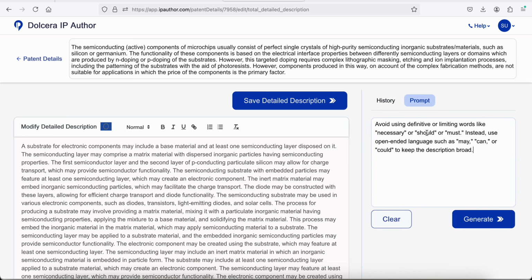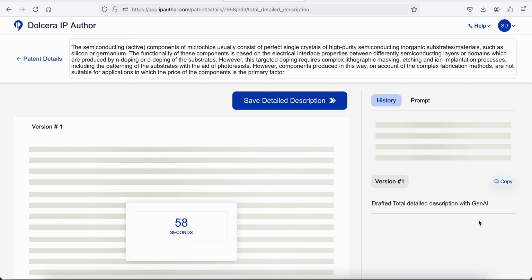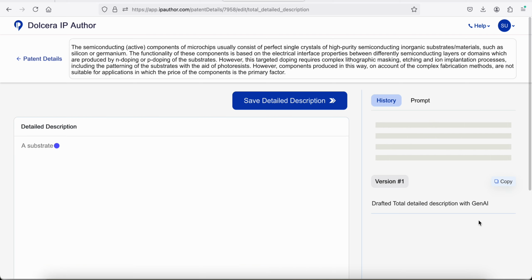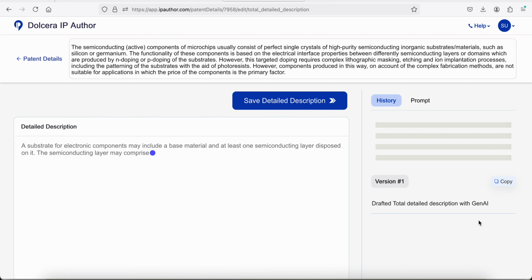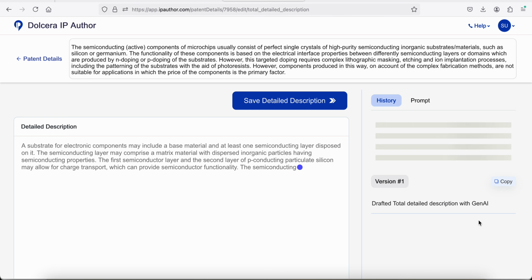Avoid using definitive or limiting keywords like should, necessary, must. I could also say etc. to make it even more broad. And instead, you should use open-ended language like these. And I say generate.